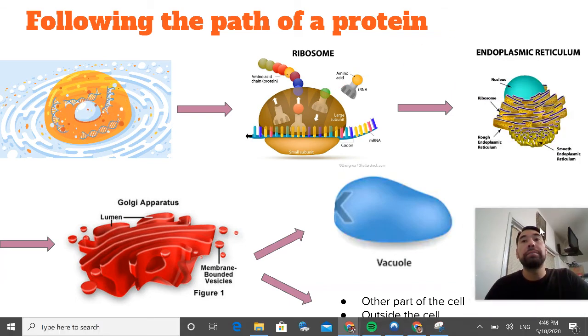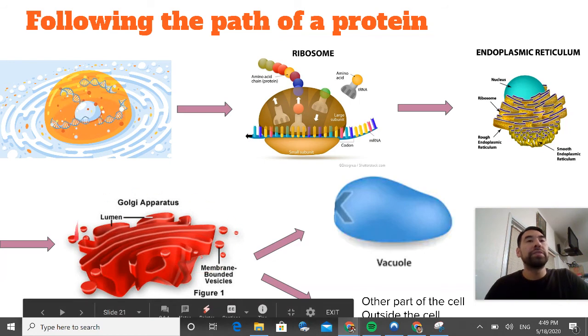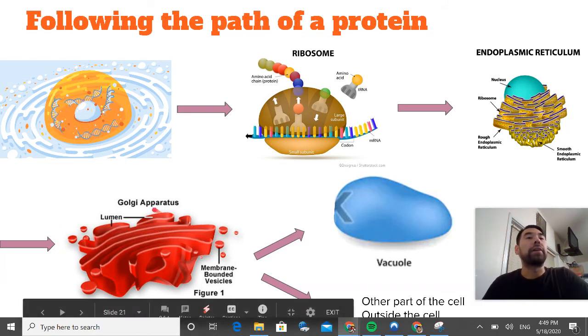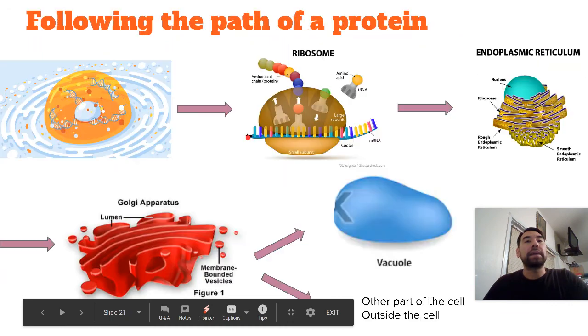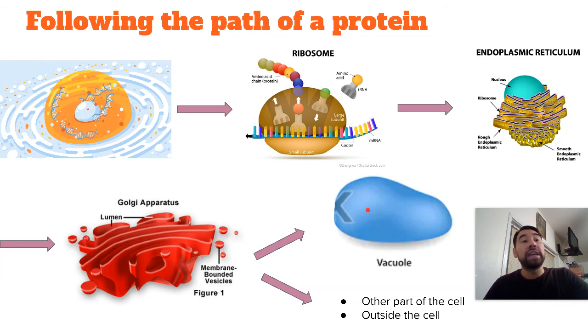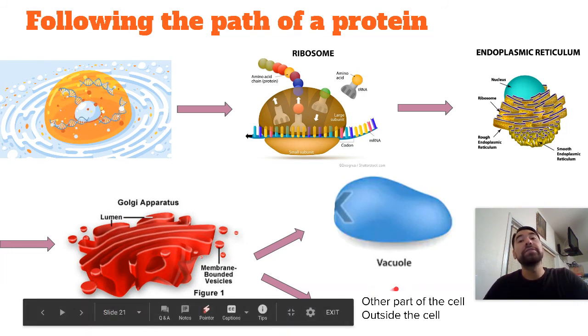And then remember that it goes to the packaging center, it goes to the ER, the endoplasmic reticulum. So the ribosome makes a protein, and the protein gets wrapped up by the ER and sent to the Golgi apparatus. And remember, what the Golgi apparatus does is it takes different proteins, combines them together, makes it into something more complex. It's like that robotic arm that combines everything, and then it has basically two options. Once it's made that complex protein, it will either send it to storage in a vacuole, or it will send it somewhere else. It could send it somewhere else in the cell, or it could even send it to a place outside the cell.